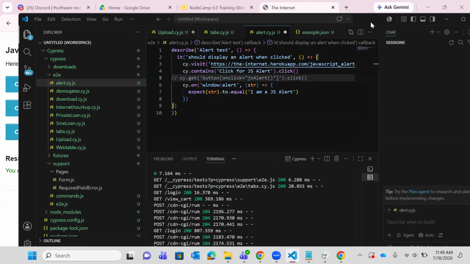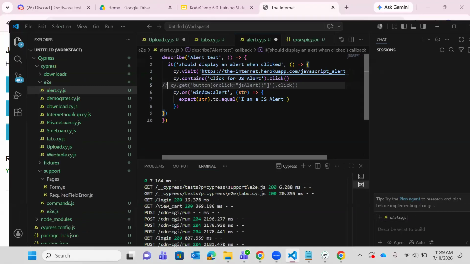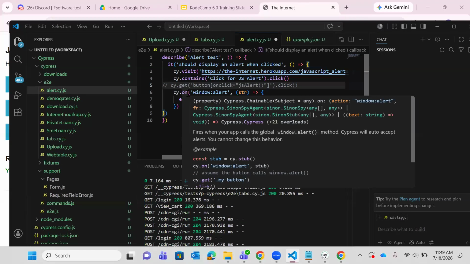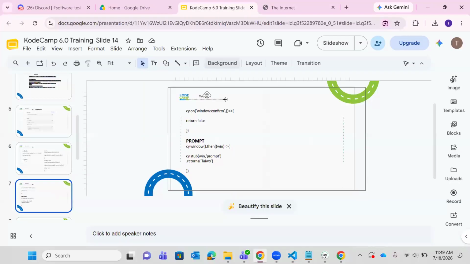Now, after we have called the alert, right? We now call this window alert, cy.on. Sorry, I'm trying to confirm something.